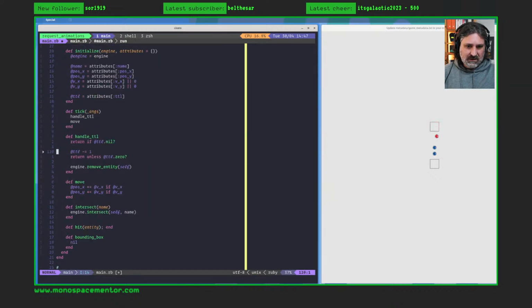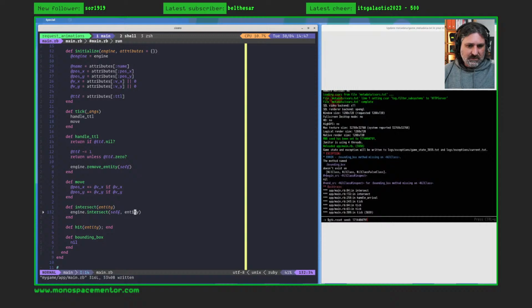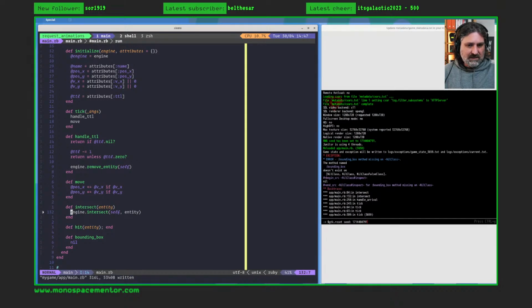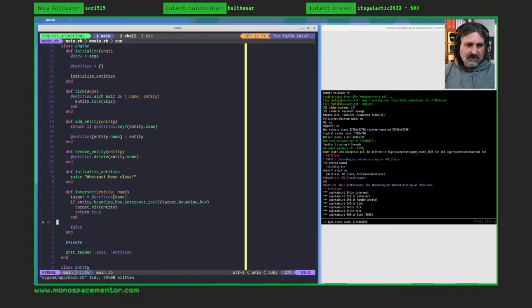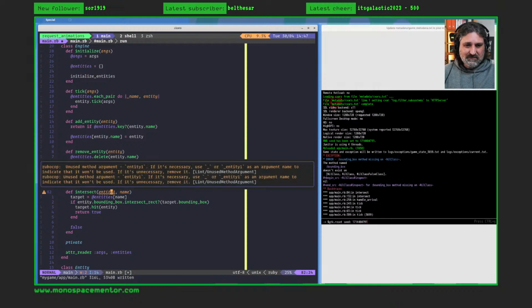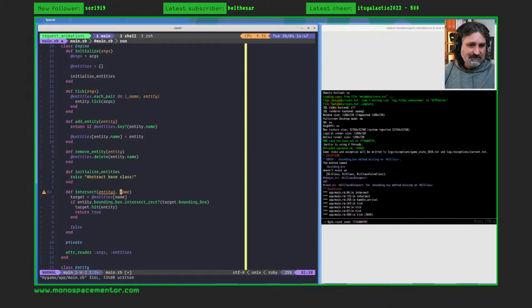Here we have the entity. And intersect gets an object or an entity. So we need to pass that to the engine, which now also needs to accept two entities. That's entity 1. Entity 2.